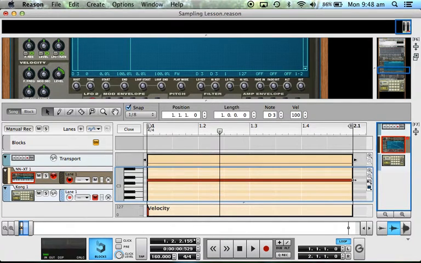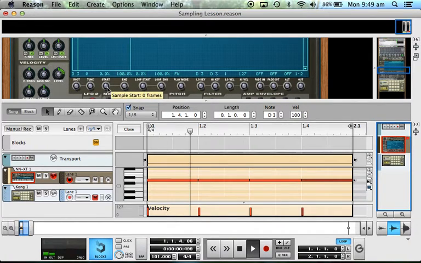So what I'm going to do is draw 4 beats on that new note so I can hear it playing. I'll slow it down again. And now I can move the start position of the recording.